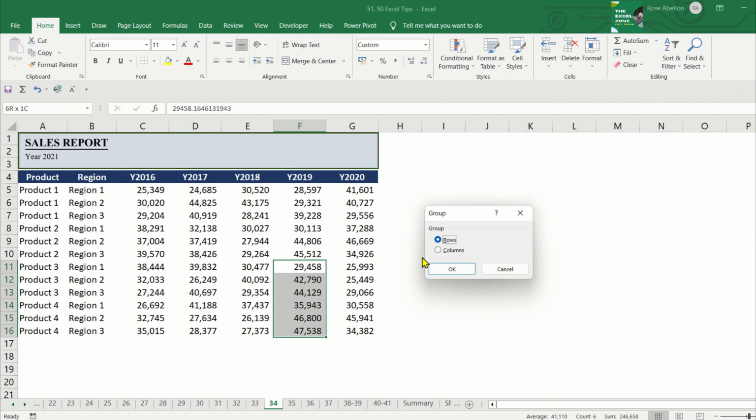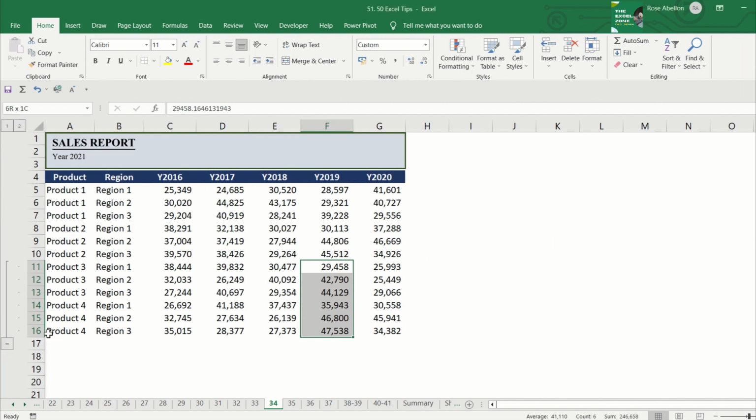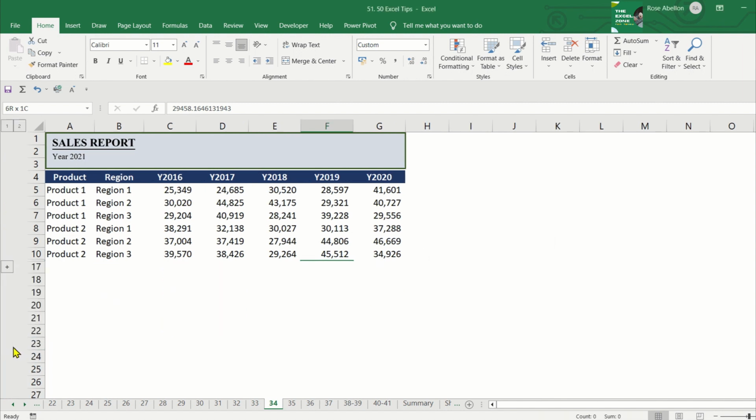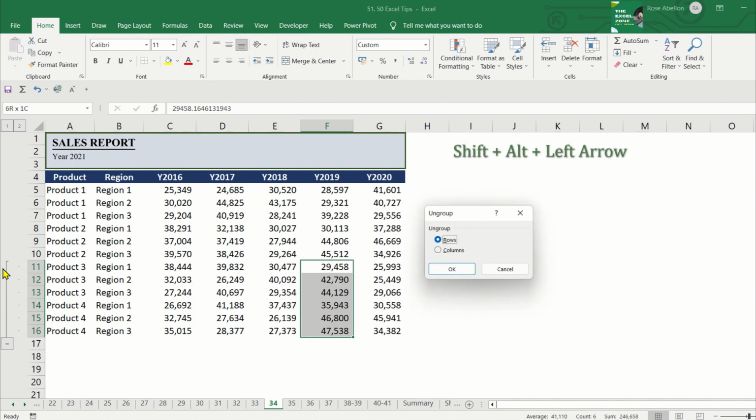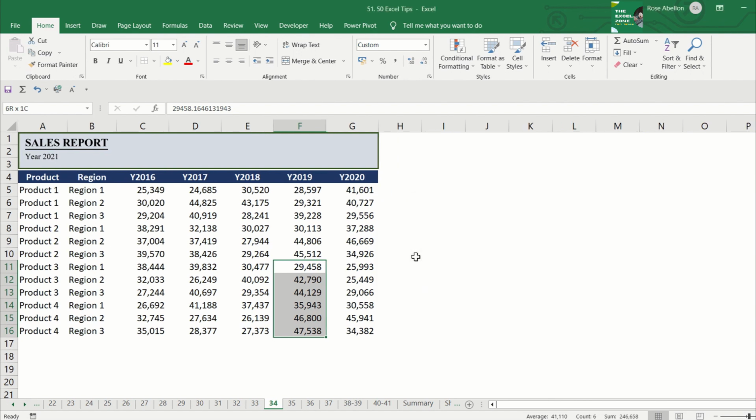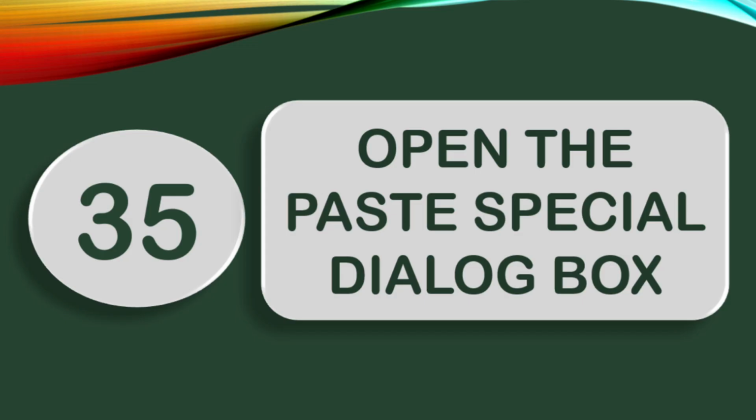Then hit OK. To ungroup a range of cells that were previously grouped, press and hold Shift, Alt, and arrow left. A window will be displayed to allow you to choose between rows and columns. Then click OK.